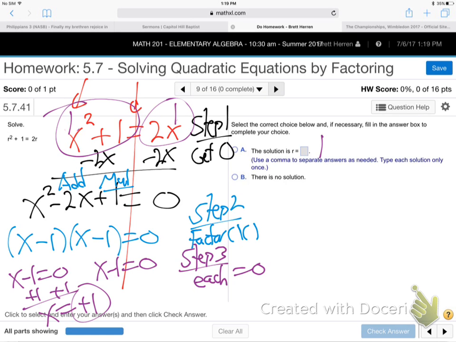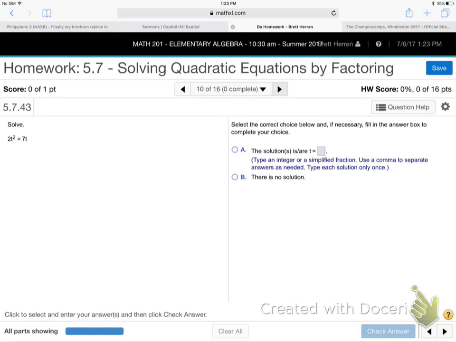Is that good? Am I making sense on that? So when you see x squared with an equal sign, get a 0. And then factor, and each one gets their own 0. Couple more here. There's not anything new. The only thing new is the last step of setting each one equal to 0. So I'm going to go x again. 2x squared is 7x. As soon as you see that, you think, get a 0, because you got x squared with an equal sign. Right? Get a 0.